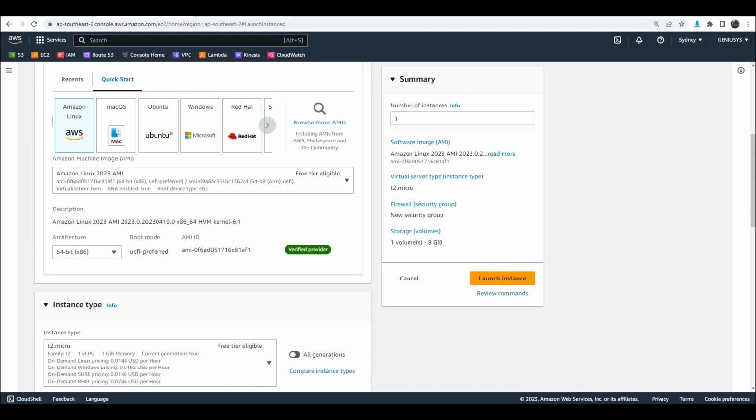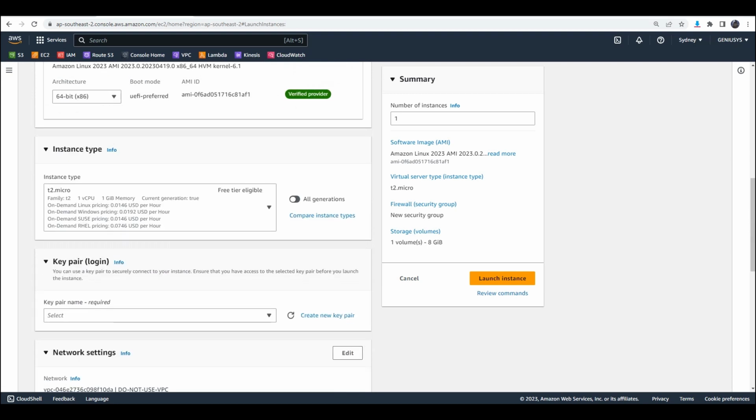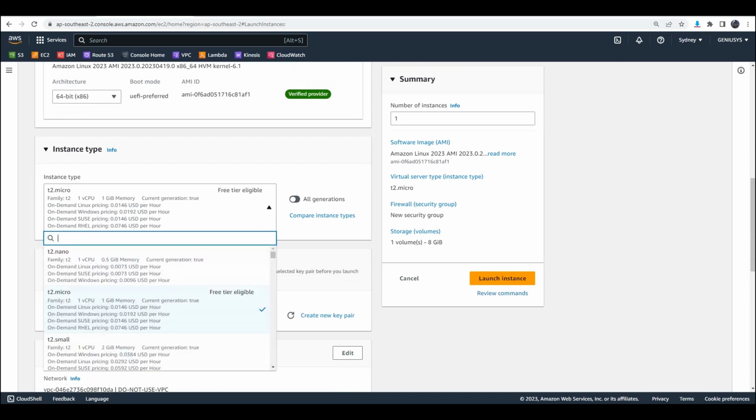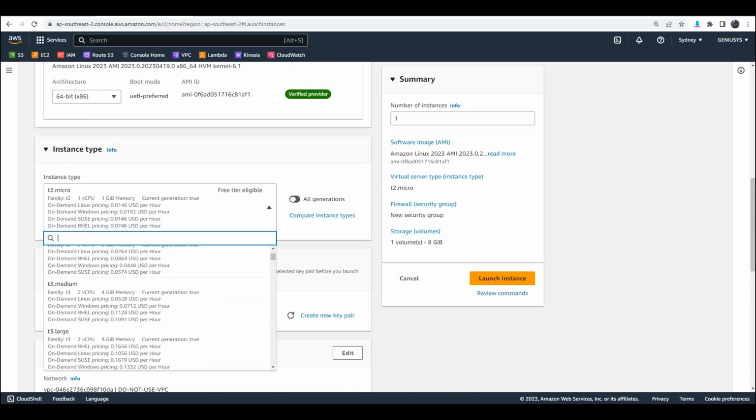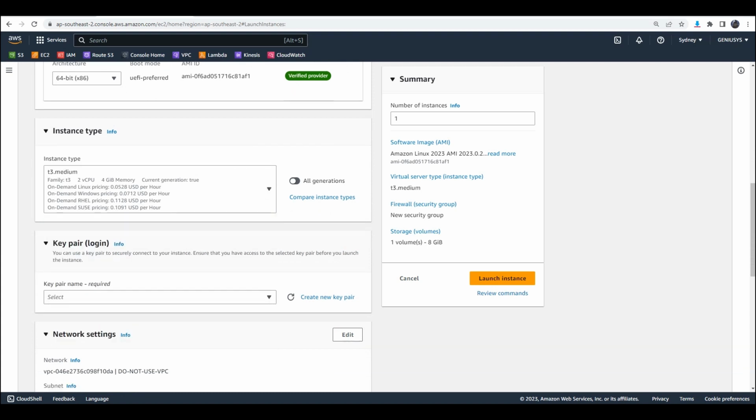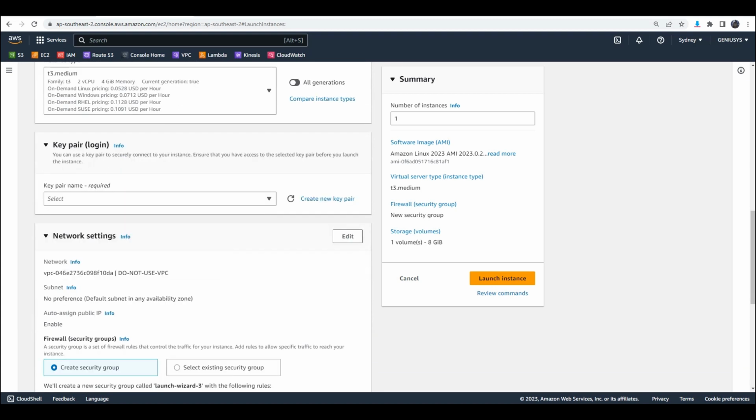You can choose any of them, whatever you like, but just for the purpose of the demo, I'm choosing Amazon Linux. I will be choosing the T3 medium, because it will be faster than the micro one.